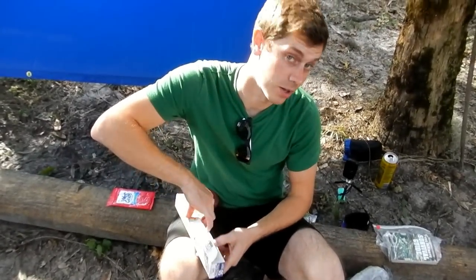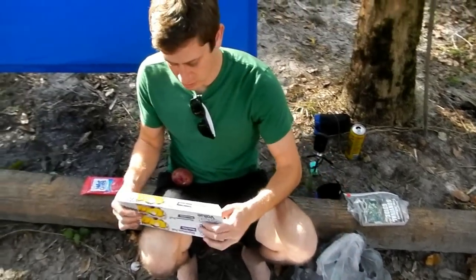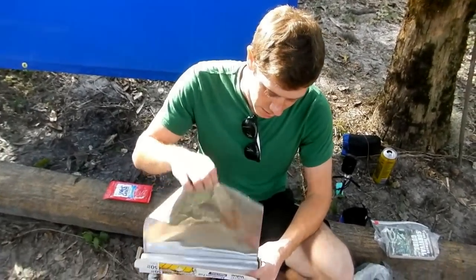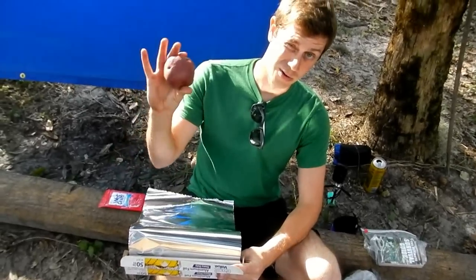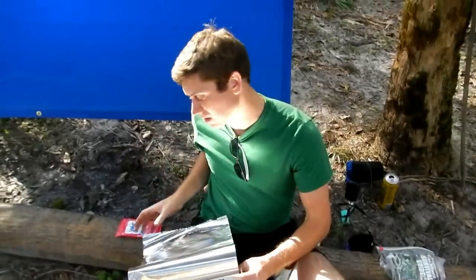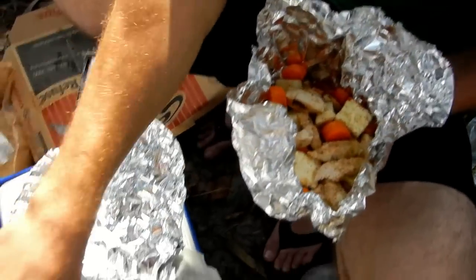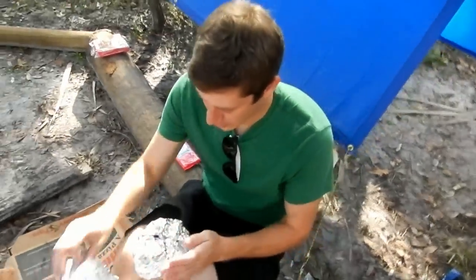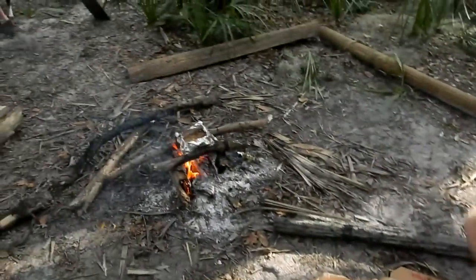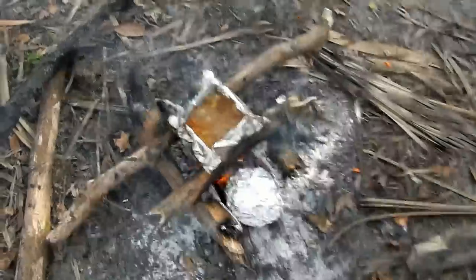John is making the same thing as Adrian except with chicken instead of steak, plus sliced carrots. These are called Boy Scout pocket meals — you roll everything in tinfoil with butter, chicken, roasted red potato, carrots, Mrs. Dash seasoning, and Everglades seasoning, then put them in the coals for 10 minutes on each side. He double-wraps the foil so no coals or dirt gets in, then tucks the little package right into the coals.